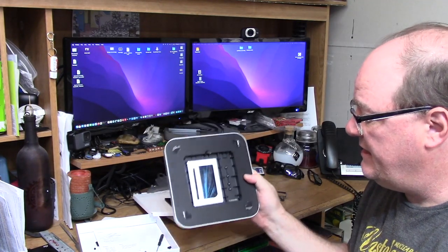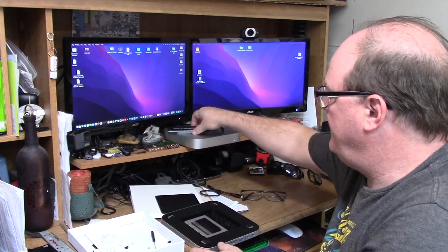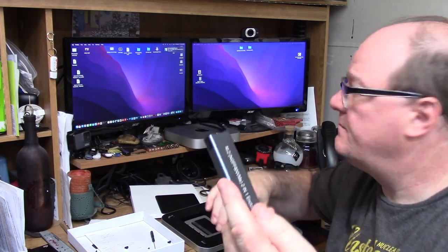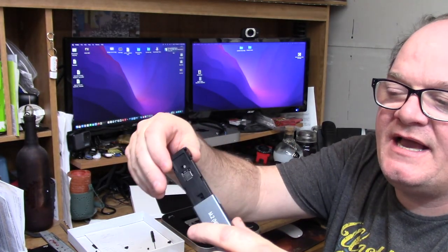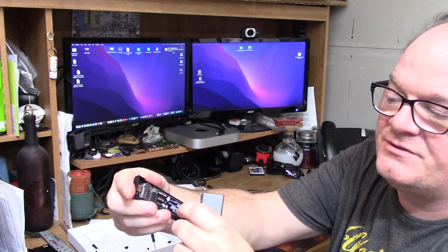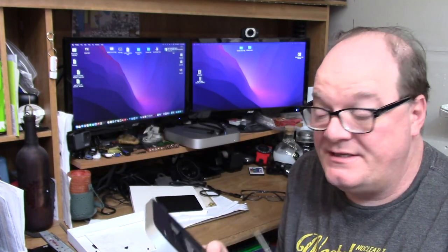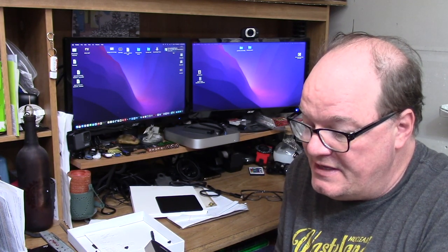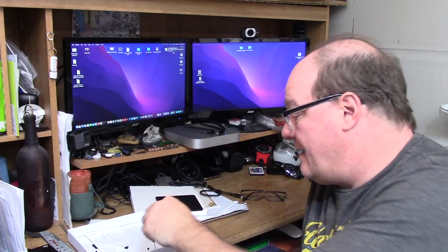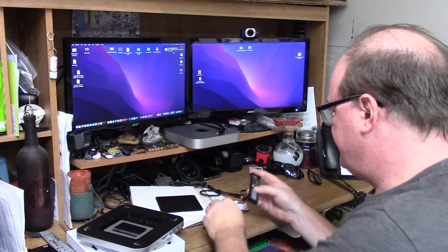As far as the NVMe, you have a rubber post. I have an NVMe right here. Oh crap, I just unplugged that thing. Just a cheap case. You squeeze this, out comes your drive. Inside I have a Western Digital Black. That also is going to be going in here. Now, the problem with this is there is a notable speed difference when you use these hubs. They are not fast at all. So I'm going to put this back in this case. Back in the case, and we're going to hook it up.